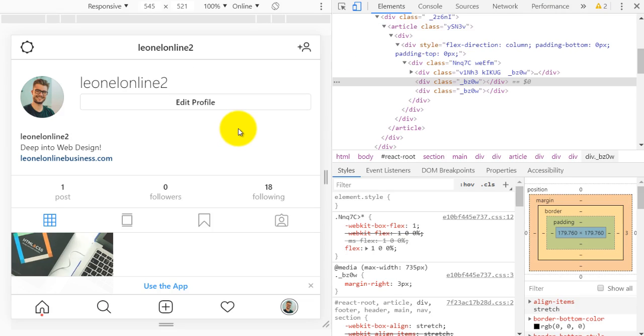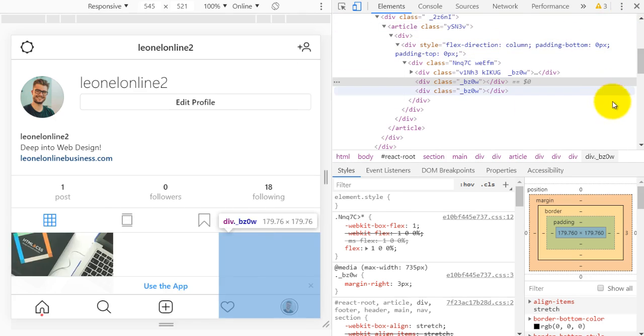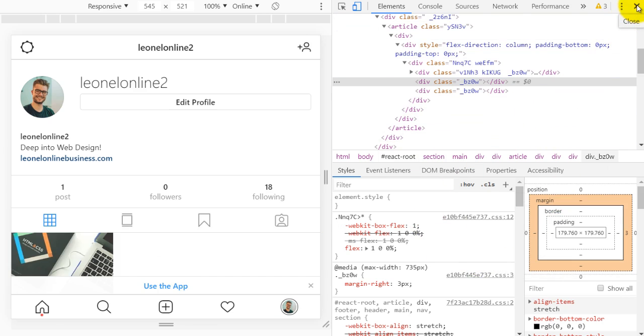So after you've refreshed it, it basically loads it as a mobile app. So it shows the button bar as you have it on your mobile phone, and here you have your button to go to your home page or to search. And of course now you can see the plus icon where you can click to upload a photo or create a post. But before we do that, you may want to close this window so you don't have these confusing windows anymore, and you can just close them by clicking on the close or the X button.